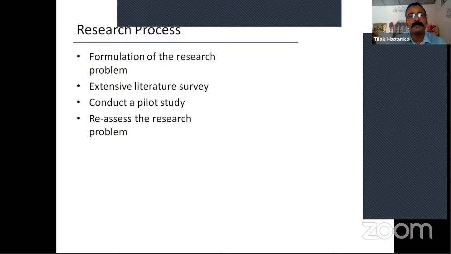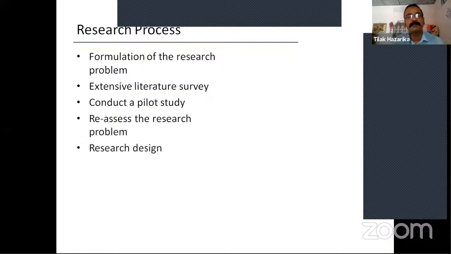Accordingly, they will reformulate the research project, taking into consideration all the constraints that I have already discussed: the time constraint, the economic constraint, which are the most important, and the availability of resources, availability of the survey population, and feasibility of conducting the survey. Accordingly, they will reformulate the research project so that they can complete it within a stipulated time frame. This is the next step.